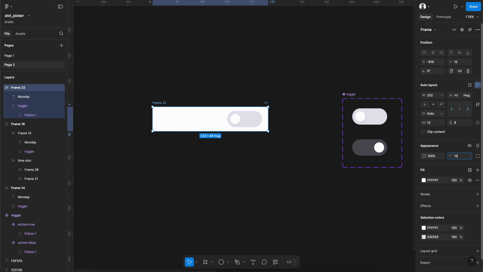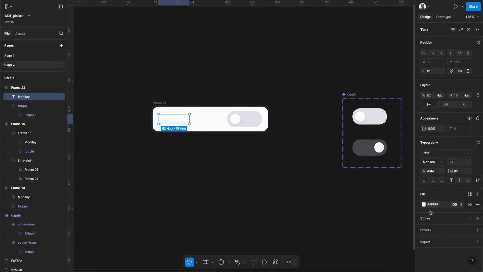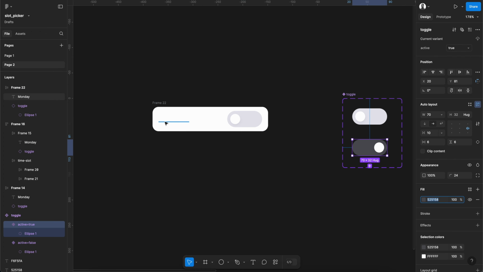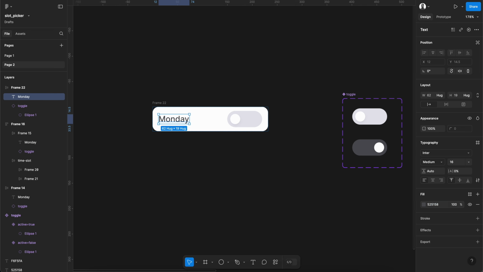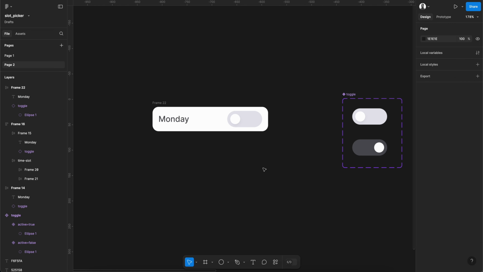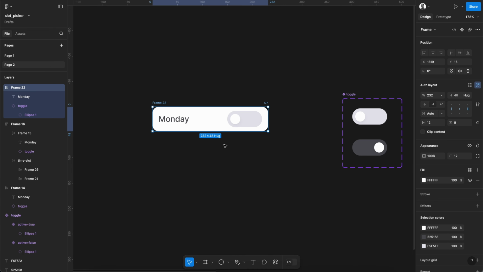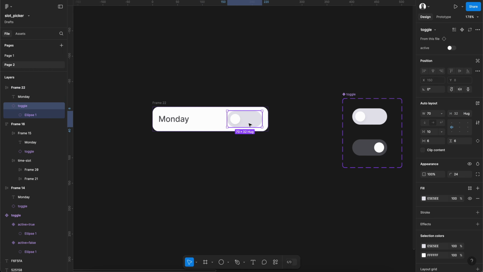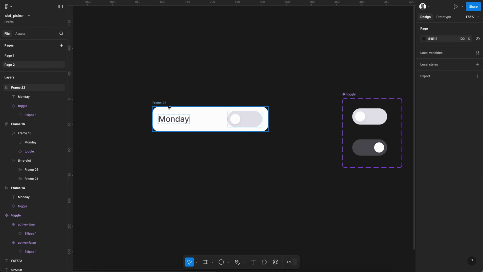I think 12 pixels is enough. After that I am using this text color so that it will not look so dull. We can introduce white color here, and it is fine.